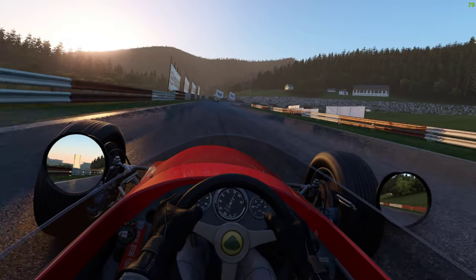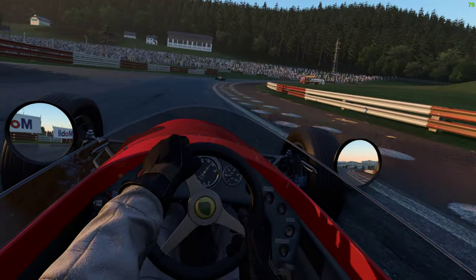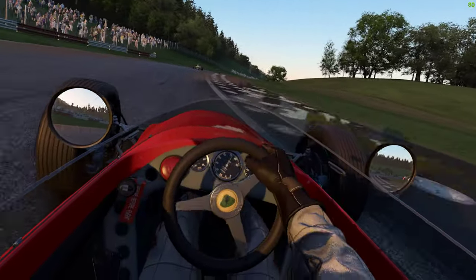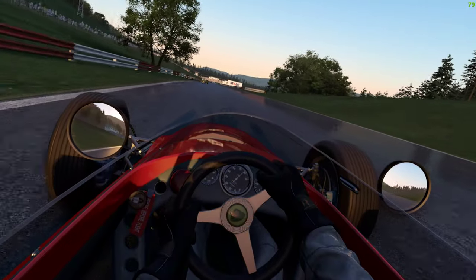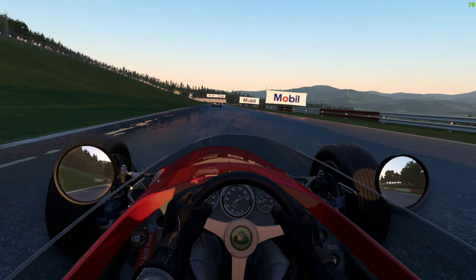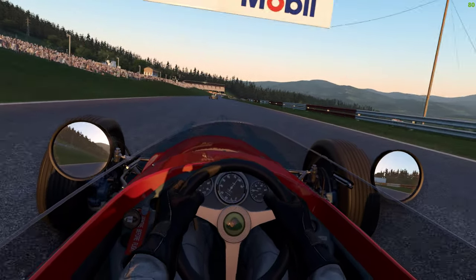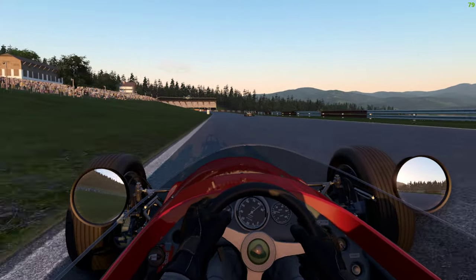My lack of speaking, or ability to speak, should speak volumes. Yes, the silence should speak volumes about how good this mod is. I'll let go of the steering wheel. You can see how much feedback's coming through off the flat road. There you go, get back hold of it.